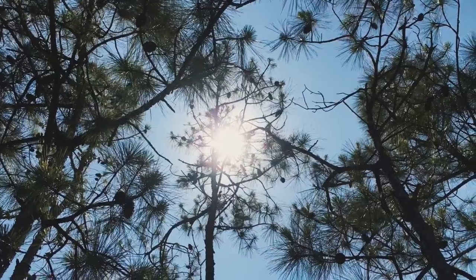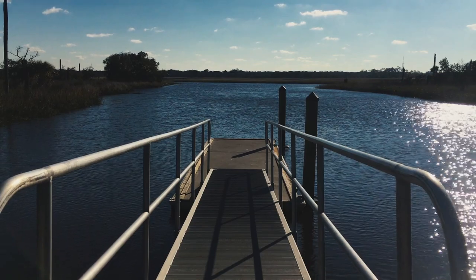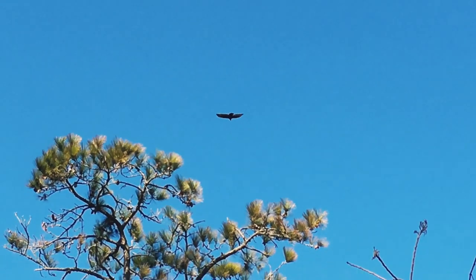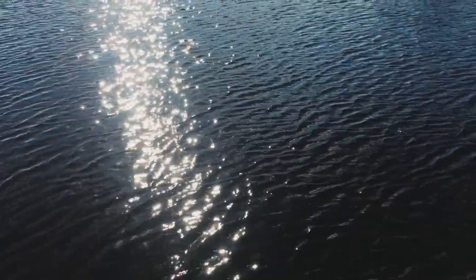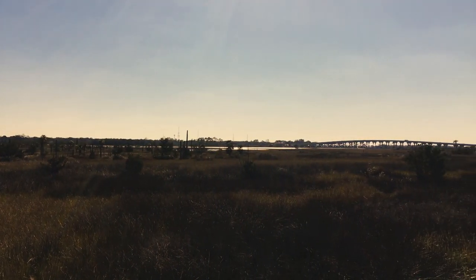As I walked along the boardwalk, I felt the coastal air hitting my face. I noticed trees swaying in the air above me and birds flying all around me. Castaway Island is a blissful escape from everyday life — a preserve located in the heart of Jacksonville, loved by all those who visit it.